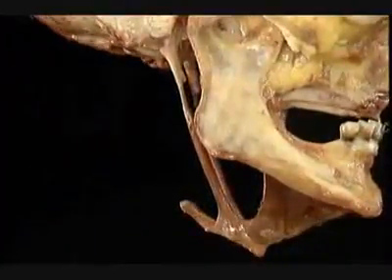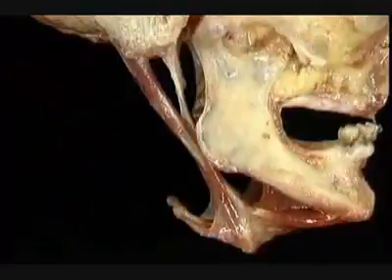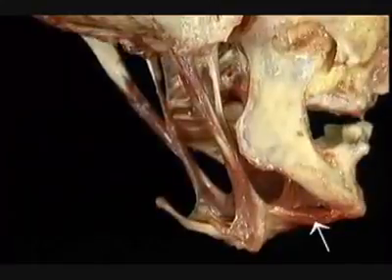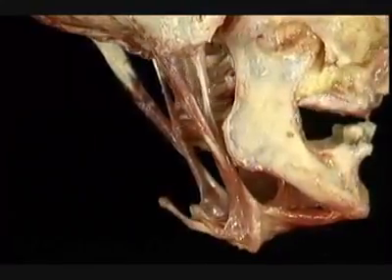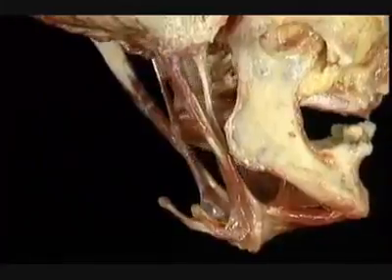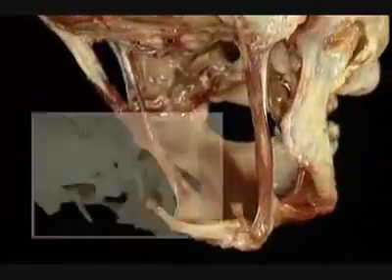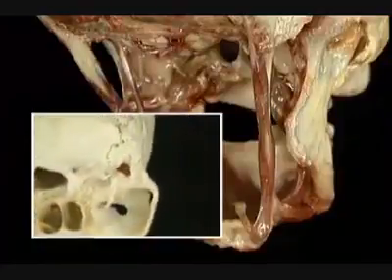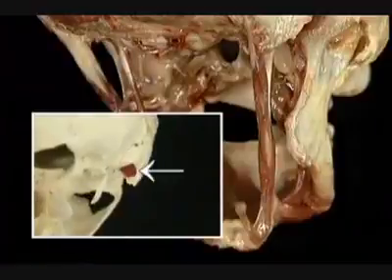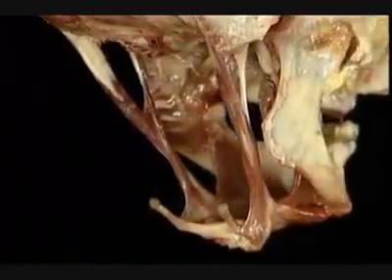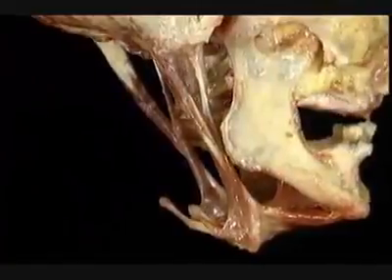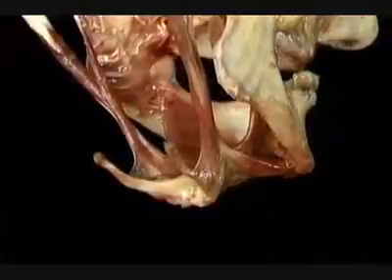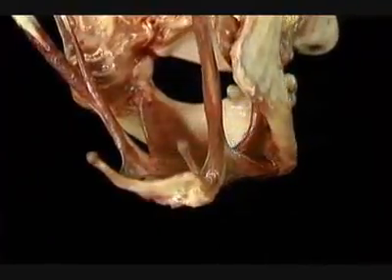Next we'll add the digastric muscle to the picture. Here it is. The digastric muscle is unusual in that it has 2 bellies, an anterior and a posterior, that are connected in the middle by a tendon. The posterior belly of the digastric arises here, from the digastric notch on the underside of the temporal bone, and from the medial aspect of the mastoid process. The origins of the sternocleidomastoid and splenius muscles, which have been removed in this dissection, lie lateral to it. The posterior belly narrows to a tendon which passes between the 2 slips of the stylohyoid.